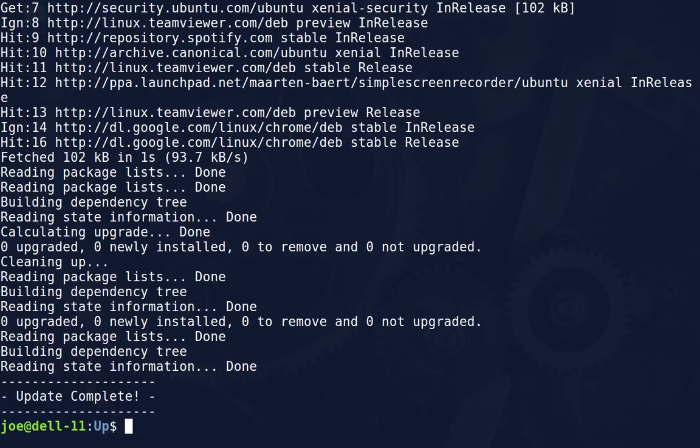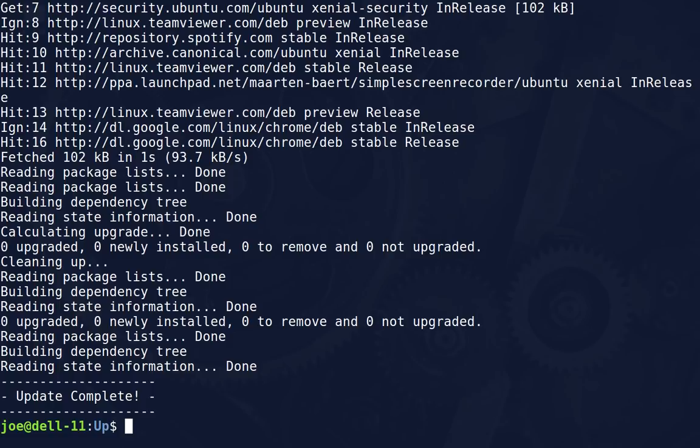For Linux Mint, if you use this particular program, it will not upgrade a kernel, and it will not remove a kernel. For Linux Mint, that has to be done through the Linux Mint Update Manager. They just add that little extra bit of security there. So just keep that in mind. It will not upgrade a kernel from the command line.